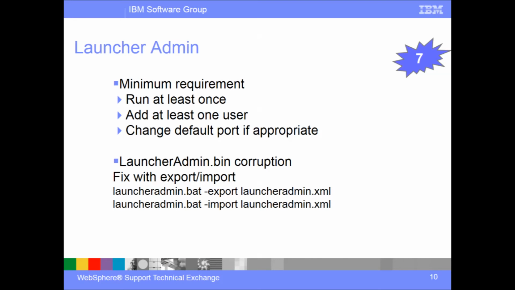After a fresh installation of the TX launcher, it is essential to run the launcher admin program at least once. This will ensure that the required launcheradmin.bin file is created. I recommend that you add at least one user and, if appropriate, and it usually is, the default ports should be changed as well. Recent under-the-hood changes in the format, content and structure of the launcheradmin.bin file means that a migration or patching event may leave the file unreadable by the launcher processes. The same goes for the mgmtconsole.bin file and the management console process.